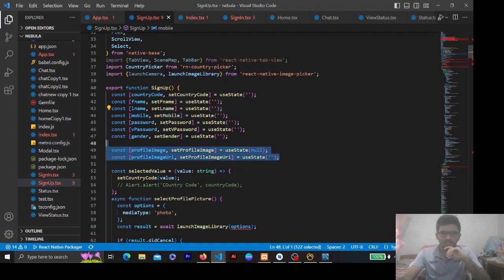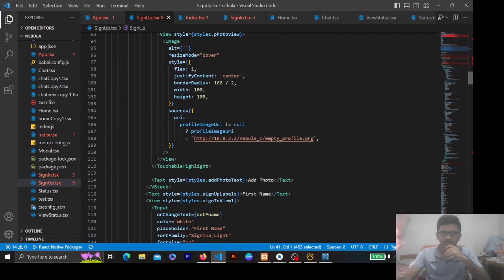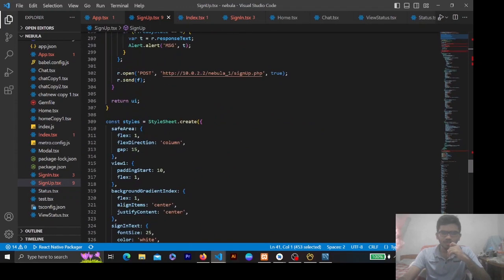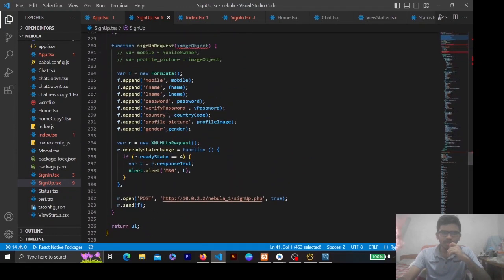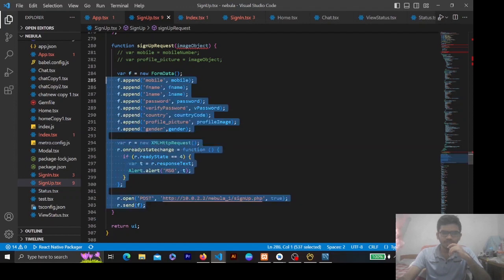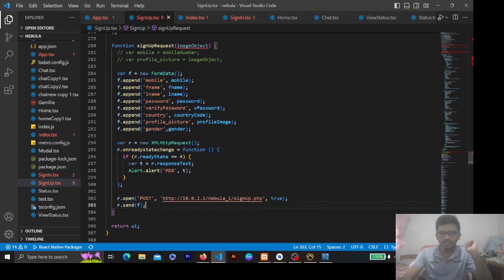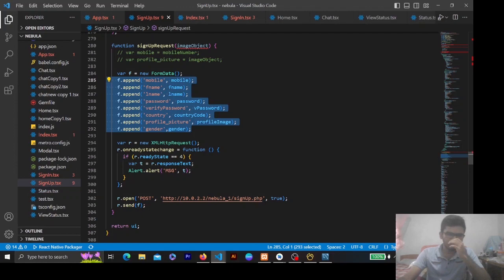So these are all the state variables that are used in this sign up page. And after the user has typed all of the necessary information, a request will be sent to our server containing a form with all the state variables.